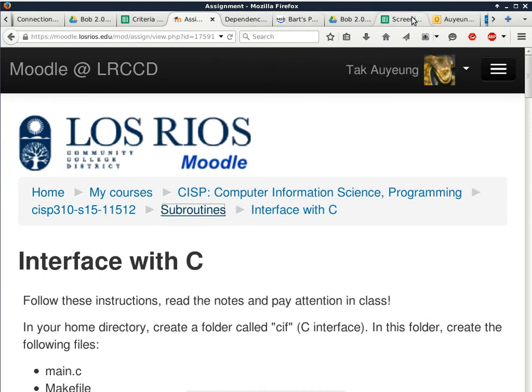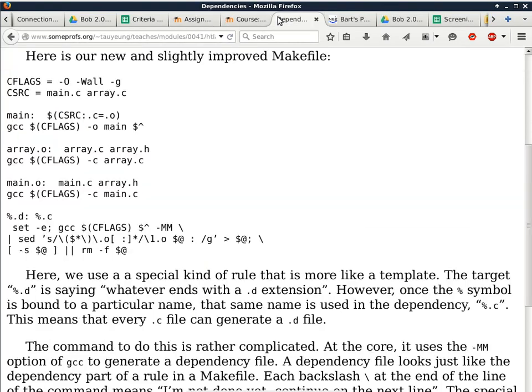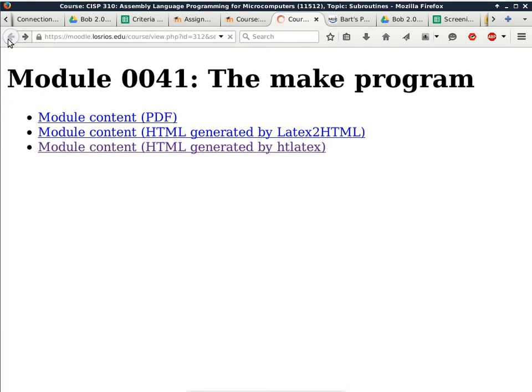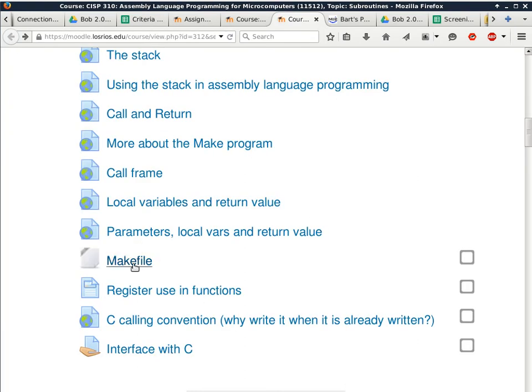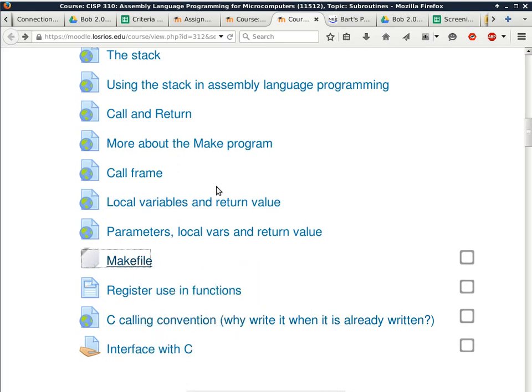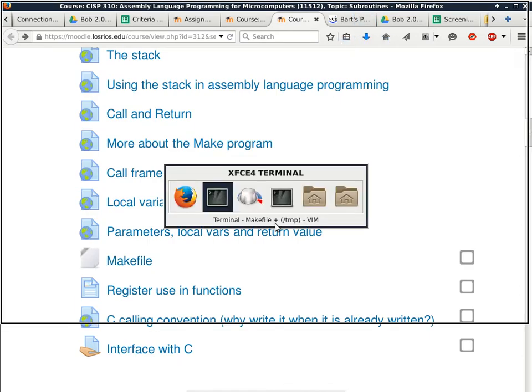So when you click on this link here, makefile, I'm going to save the link into the temp folder, which is where the project is, and I'll replace the one that I have right there.